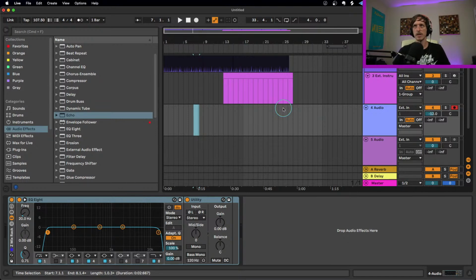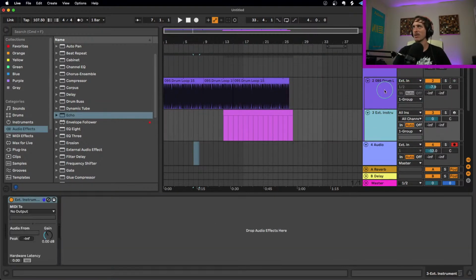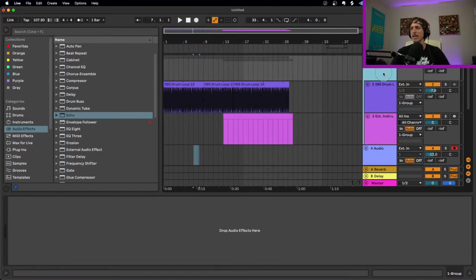Yeah, you can do groups within groups. If you're doing it to reduce CPU, I think Jeff has a really good point. Just freeze all the tracks inside of the group, and then unless you're doing really heavy amounts of processing on your group, you can just let the group effects live there. No worries, Marco.